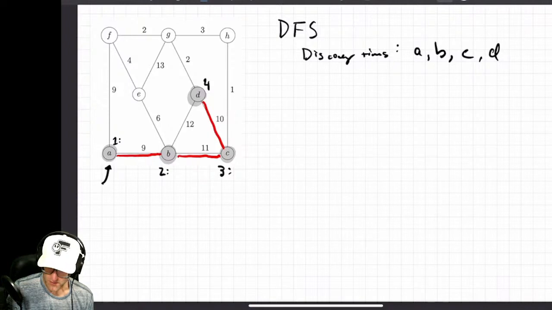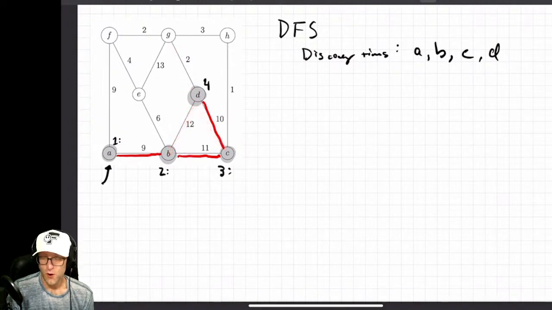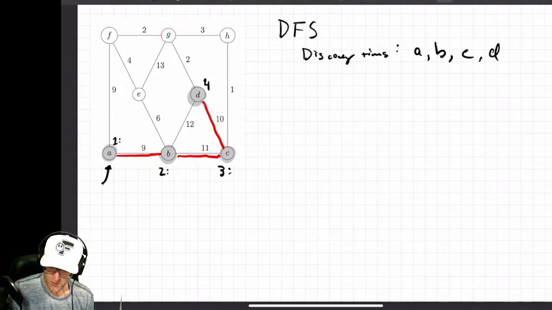All right. Now I'm at this vertex here. I see a neighborhood of B, C, and G. Well, of course, those two are gray, so I'm not going to backtrack there. So I will go to G next with a timestamp of 5. Note that I have not backtracked yet at all. I've not completed any of these nodes. Color it gray and mark the path that I followed. There we go. And note that it was G next.